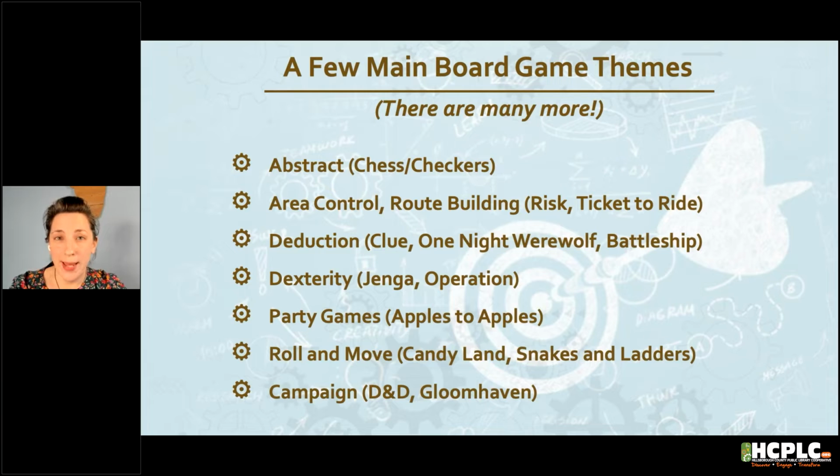Of course, there are party games. Those are very social games that are really designed to get to know people, good for icebreakers maybe. So you think of games like Apples to Apples and things like that, where it's very quick, it's easy to set up. There's usually not a lot of in-depth rules to learn. It's more about the social aspect and hanging out and getting to know folks.